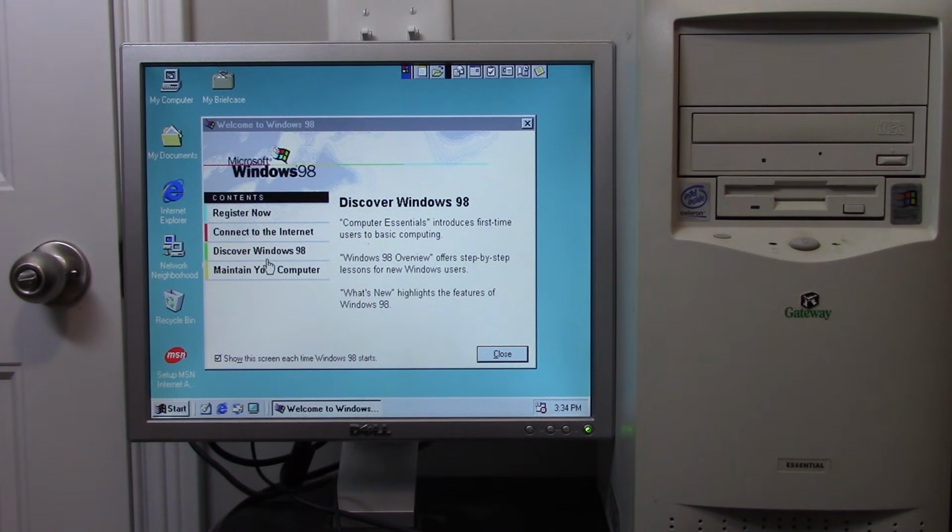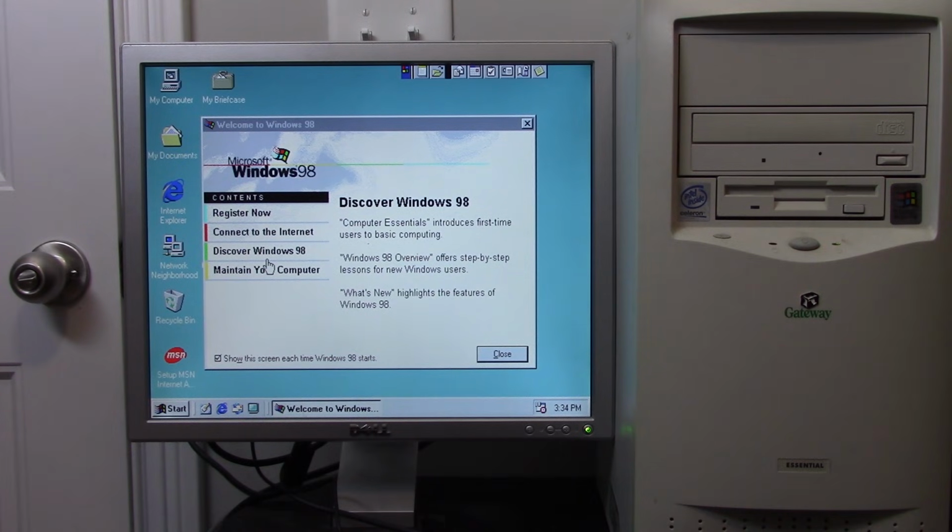But that all changed a while ago when a viewer actually emailed me some archive.org links to a couple of ISO images that actually contained the restore software for this computer that was bundled with it when you first bought it, so that in the event you just wanted to reformat the hard drive and reinstall Windows 98 and set it back to factory settings, you could do that.